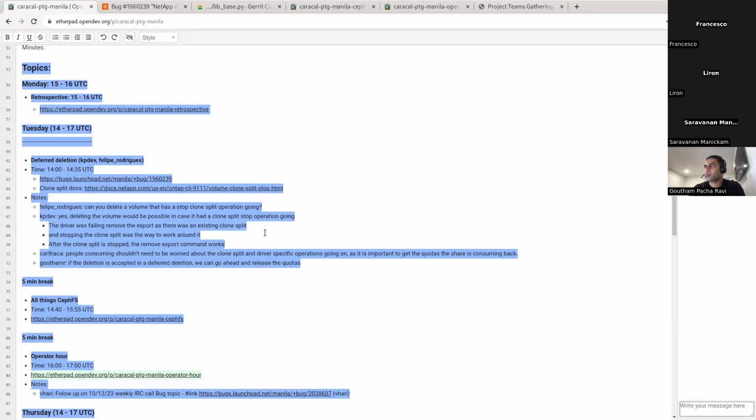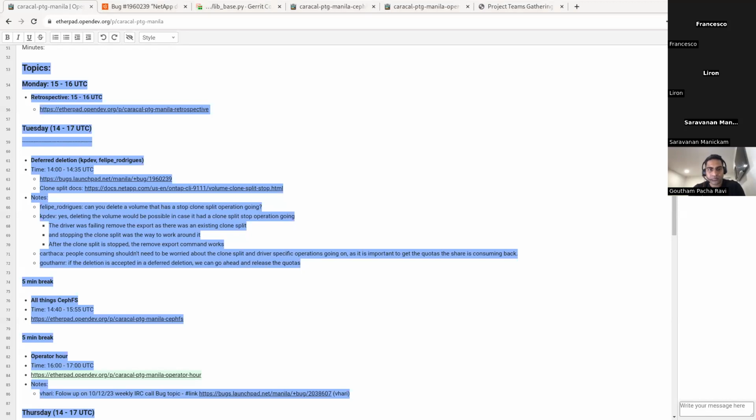Because that clone volume may not be fully functional. Why are you trying to delete immediately, because ONTAP is still thinking a clone is in progress? I think that is the customer use case.